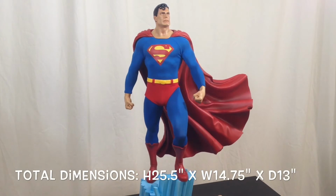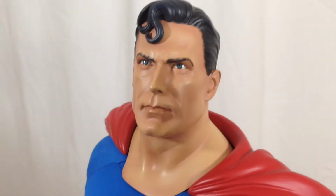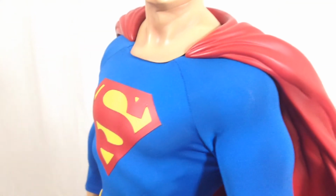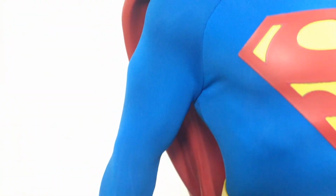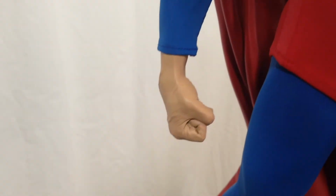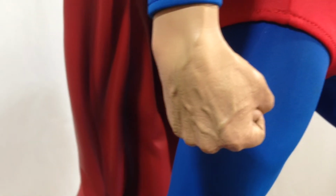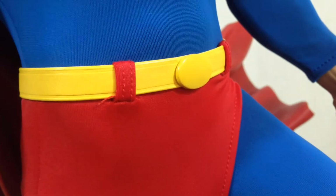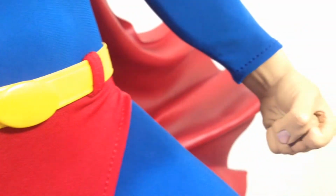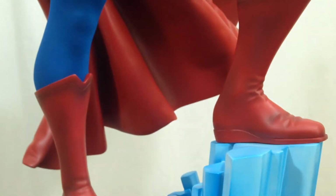Whatever team they got to put the stitch work on this fabric for the body, they have done a phenomenal job. The whole suit just hugs his body, and he's already got a great figure. The tiny little details in his face, the little wrinkles, and as we get to right here, even the hands, like the little wrinkles on the top of his fists, not just the veins, but those little cracks of wrinkles you see there. It's absolutely amazing. Leather belt, got a little stitching sticking out there, you're going to cut those off. The wrists are separate from the arm. They attach those on separately, so you want to pull the sleeves down to hide the seams there when you get yours, if you get yours.